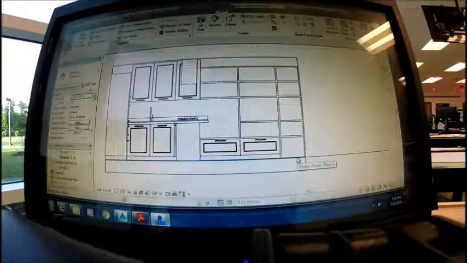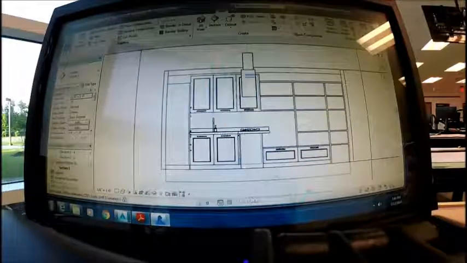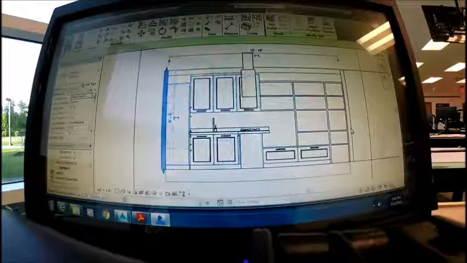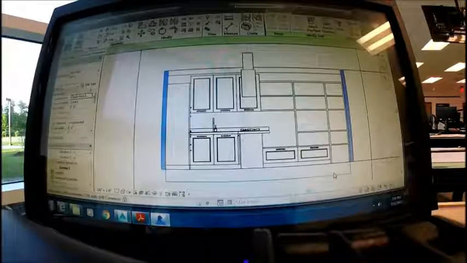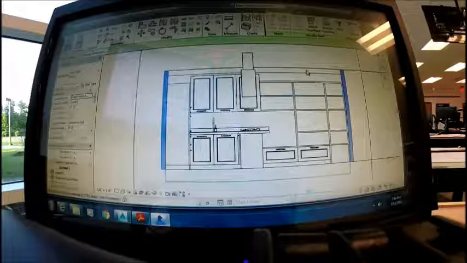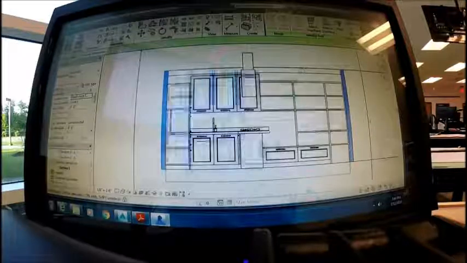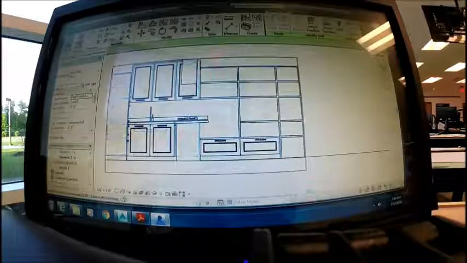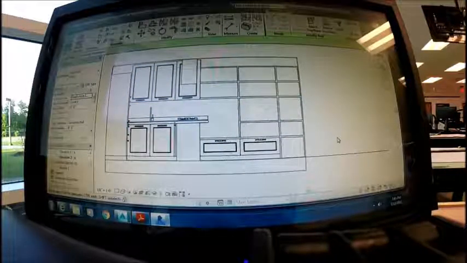No? Can you go back to the section? Yeah, that's a section. It's showing the wall. There's a wall, and there's a wall. It's showing the floor, and it's showing the ceiling. Everybody got that? Elevation only shows the actual wall information.